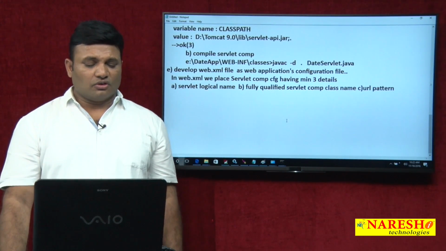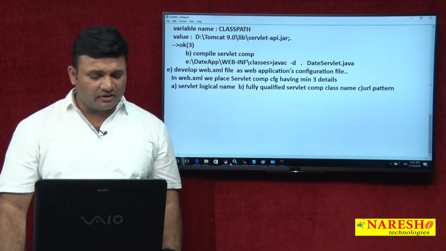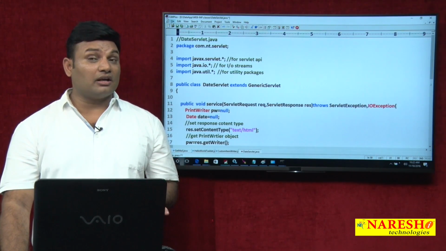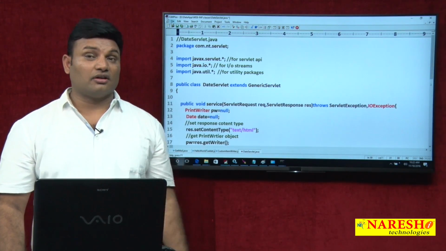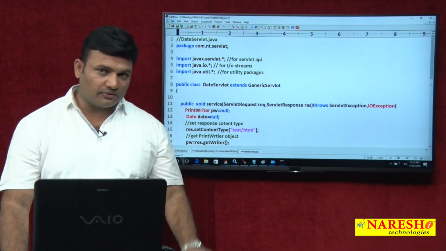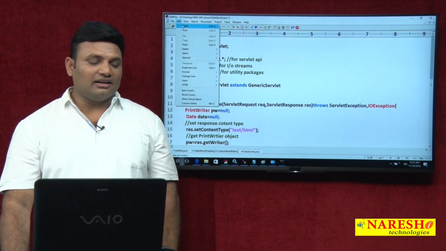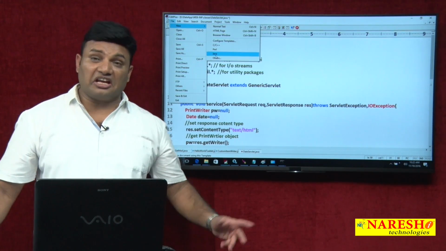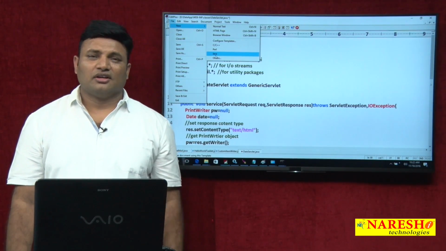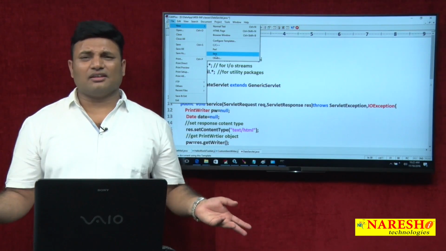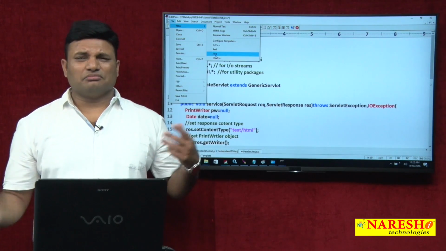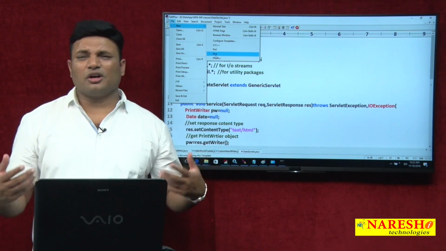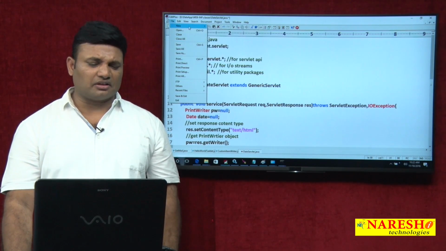So how to develop this web.xml file? Very simple. We have to place this web.xml inside the WEB-INF folder, parallel to the classes folder. Location is fixed, name is fixed, its content is your choice. But sir, I have never worked with XML so far. Can I write XML? Yes, you can. Have you seen HTML tags? Some fixed tags are there. Once or twice it looks new, but once you write more and more, it looks very easy. It's not a big thing at all.